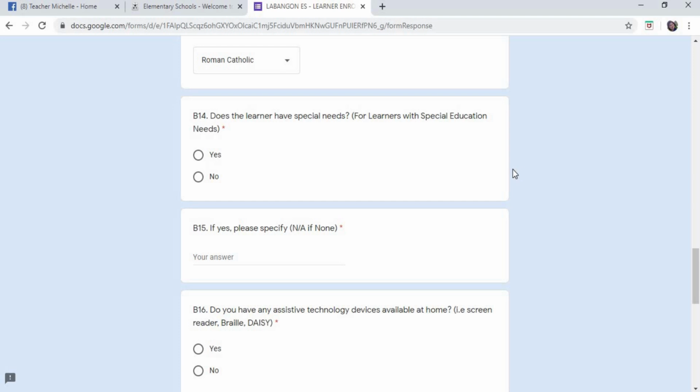As far as autism and Down syndrome are concerned, please, before you click yes, make sure that you have the official written result from a licensed doctor that can really state that this is the condition or the situation of your child.